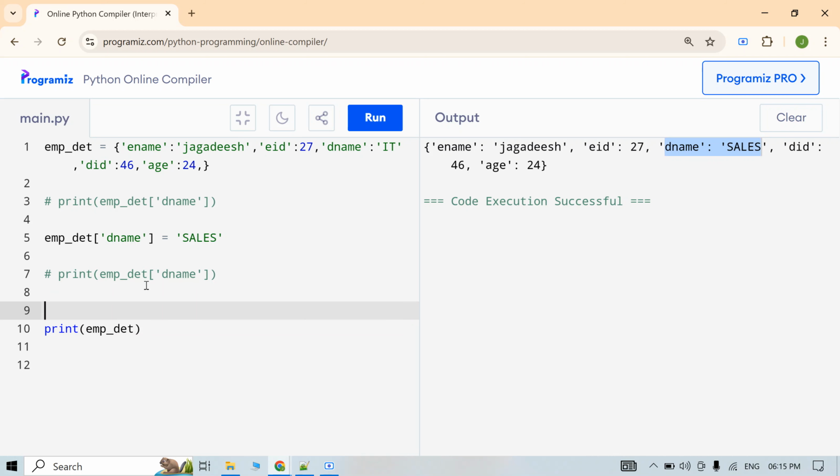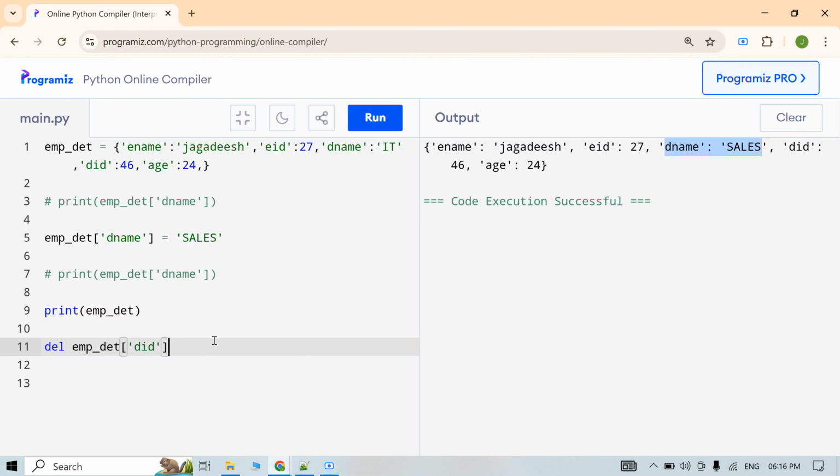And now I need to delete one thing. Which one do I need to delete? Department ID. How to do it? Just del employee details of that key name. Here the key name is DID, right?